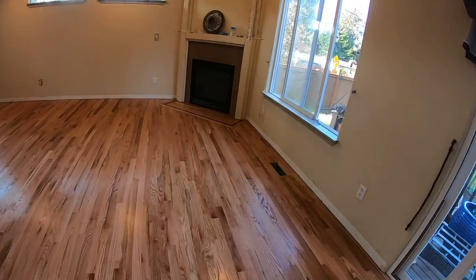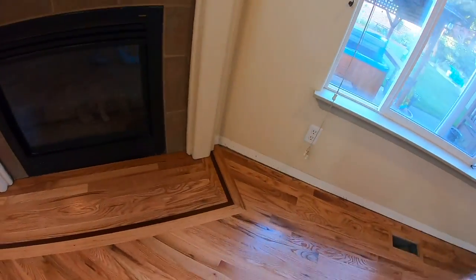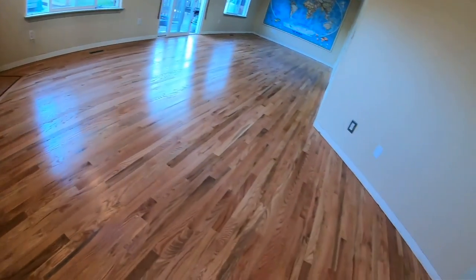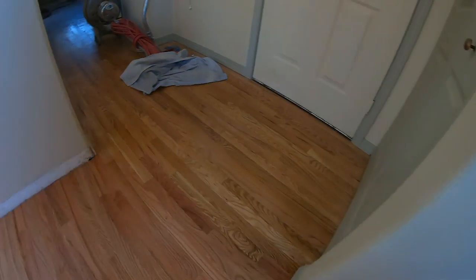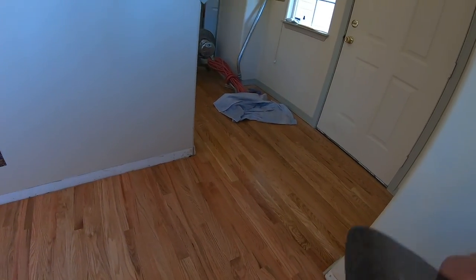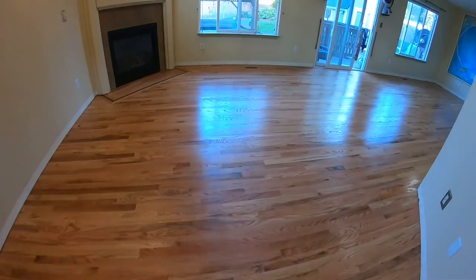Come around to this nice little fireplace. That pops really well. But I really like this little blend right here. This is where the blend goes into the hallway. And you can see where the new boards are more red than the boards in there. We're not doing a complete refinish. All right, we're going to get to screening this out. Put a couple more coats down.